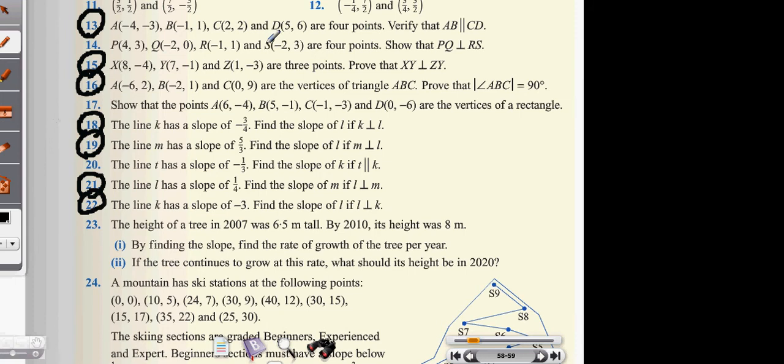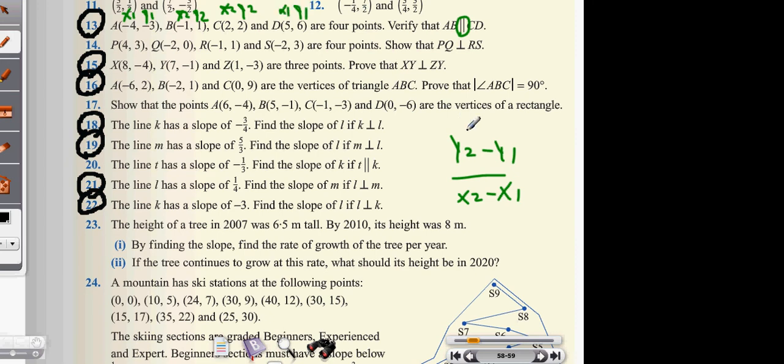The first question basically means that it's parallel. When it's parallel, this means the slope of AB equals the slope of CD. So all you got to do is go across, get the slope of AB. Call A x1, y1, call B x2, y2. Use the slope formula. The slope formula is y2 minus y1 over x2 minus x1. Both slopes have to be the same. Do the same thing for C and D. Let's call that x2, y2, x1, y1. Repeat this formula and you'll get two slopes.